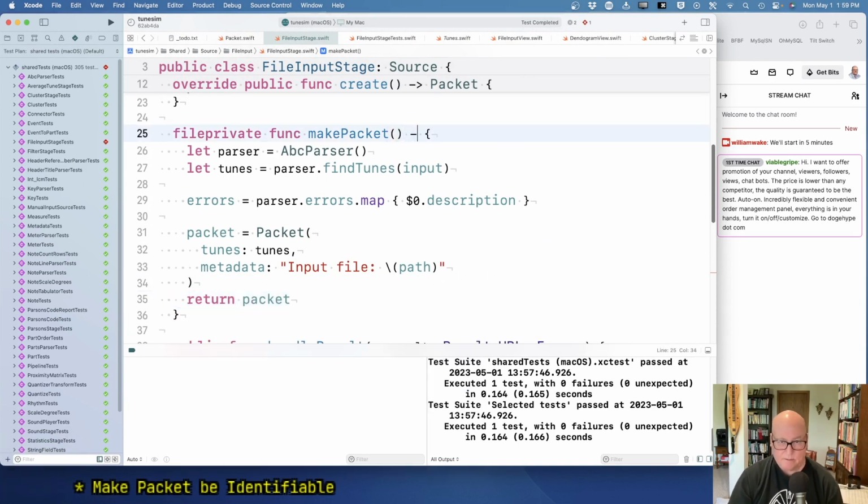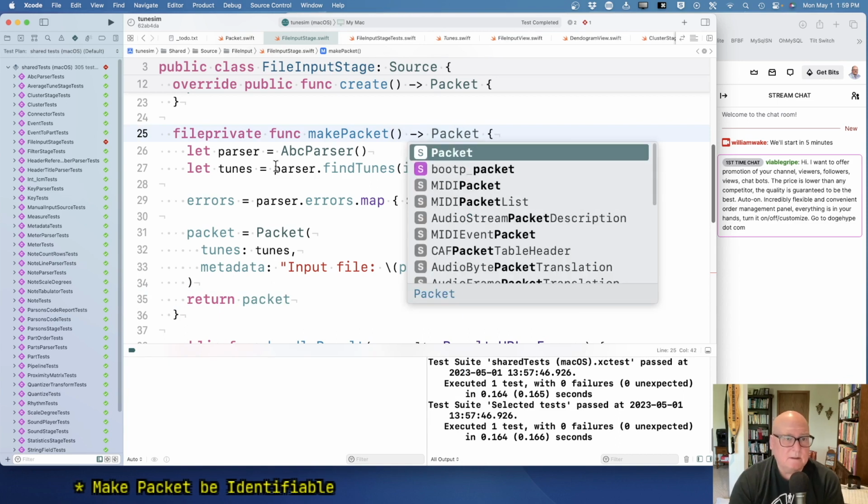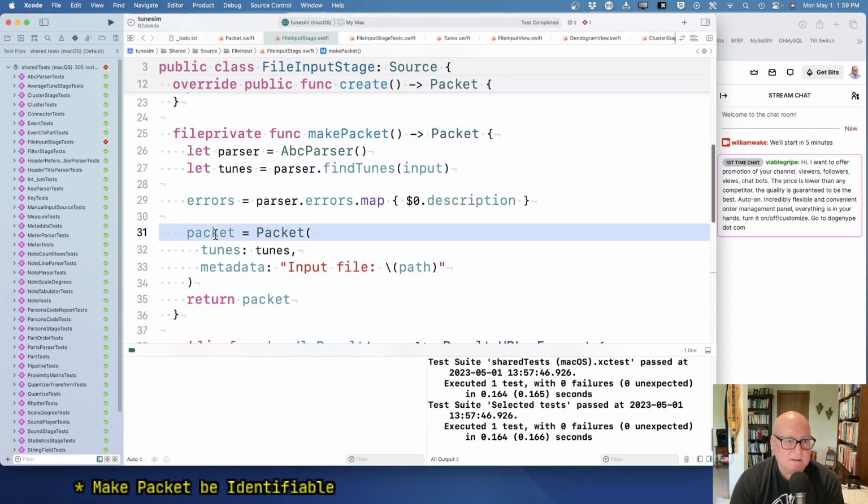Okay, and here returns packet. All right, parser, he's got a side effect.